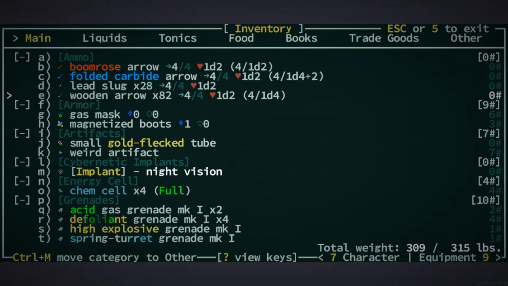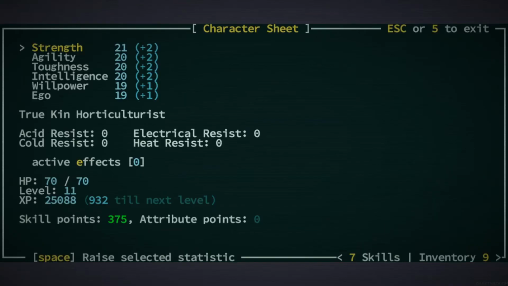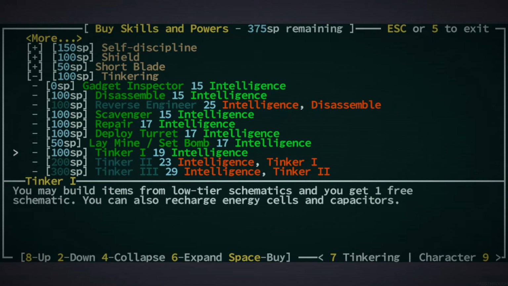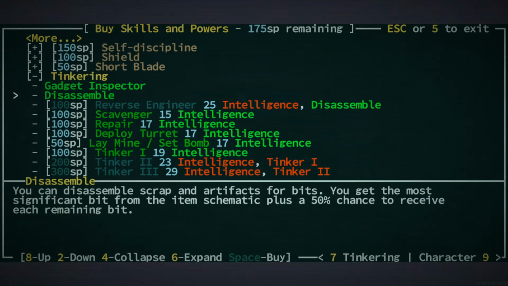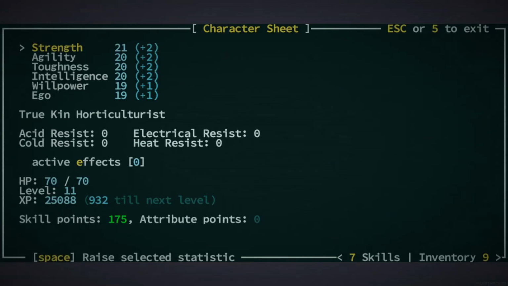I'm kind of stuck in a tight spot here because I want to take tinkering, but I can get it for basically free in Grit Gate. But if I take it now, it means I can get rid of disassemble. I guess maybe they offer you Tinker 1 or something. I don't know. Well, let's take it. And why not? We'll take Scavenger as well.